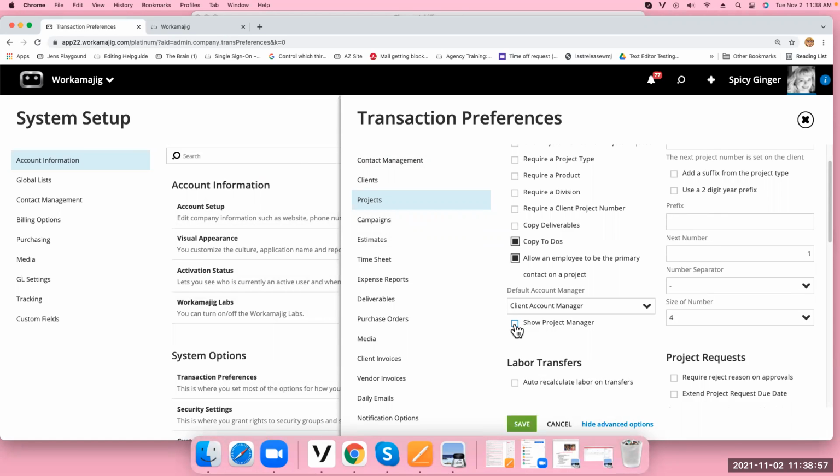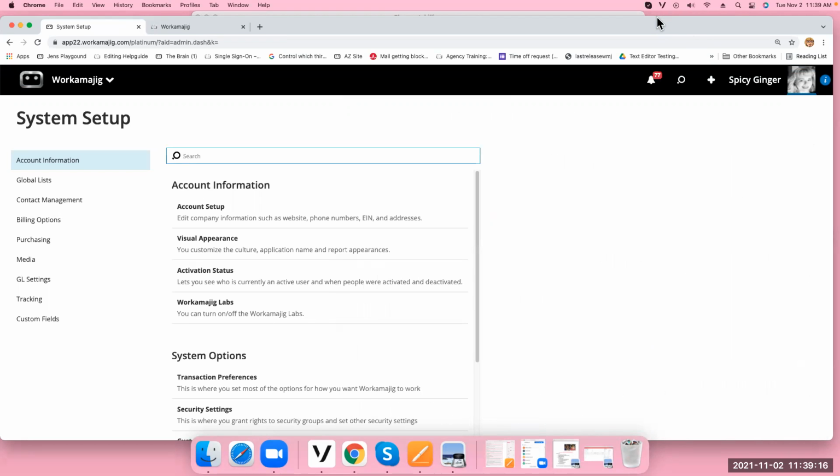Why can't I click back on it? For you to decide, do you need it to be the default? But if you leave it like this, that gives that extra spot, I think is what you were asking. So then you can do a project manager and an account manager, which a lot of people were asking for because they are two different things. And sometimes your process might include one and not the other. One last thing, let me see.